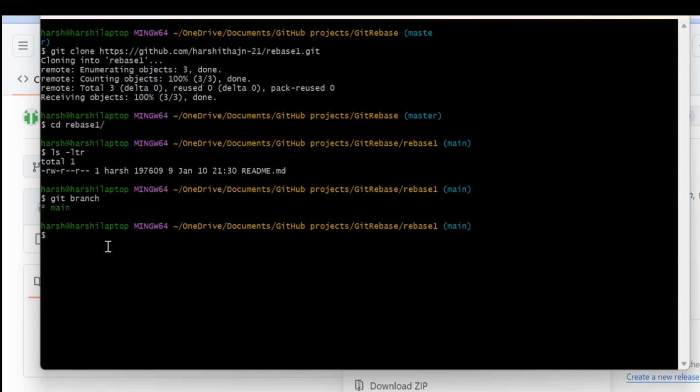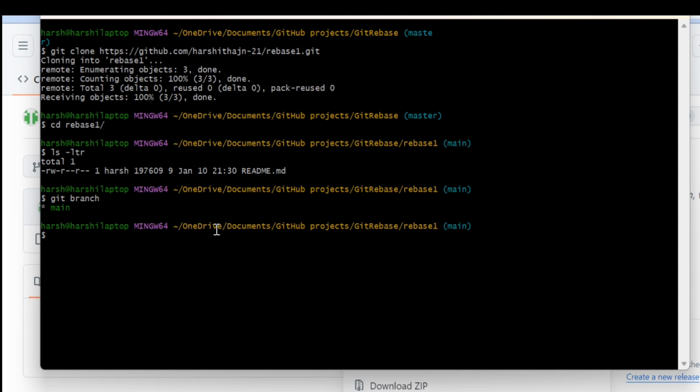Now what I have to do is, let's say we have the main branch, and in the main branch we are making some commits. Before we make these commits, let's say we create another branch, a feature branch, and then we make some changes over there, and those changes have to be merged into our main branch.